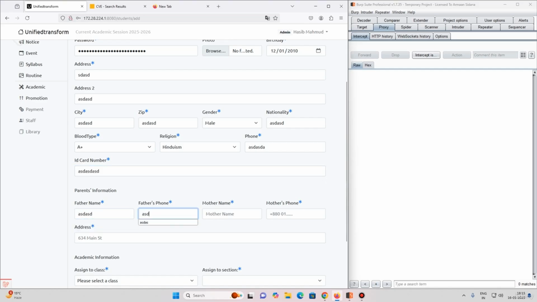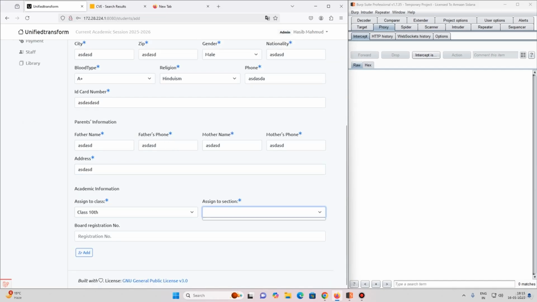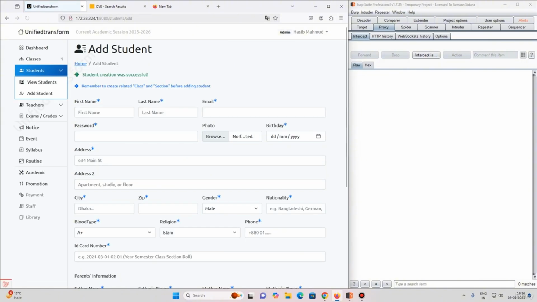I have a lot of bugs in my mind running real quick, to be very honest. Firstly, I would allocate the teacher to the class, then I would move forward hunting different things, because that would make my hunt relatively easy. And trust me, I would get a lot of CVs out of this thing.